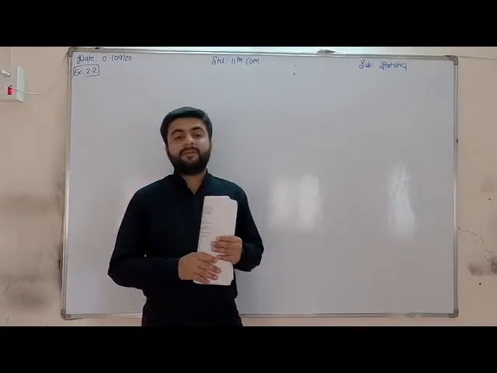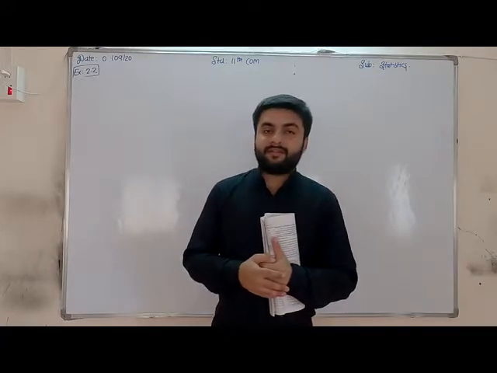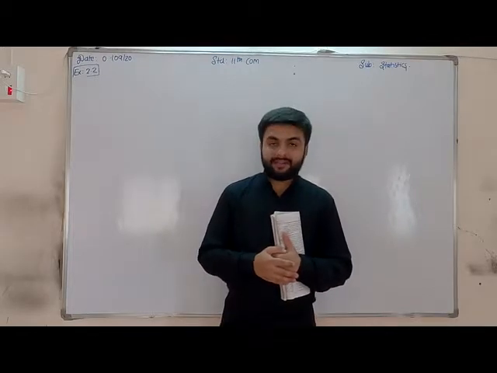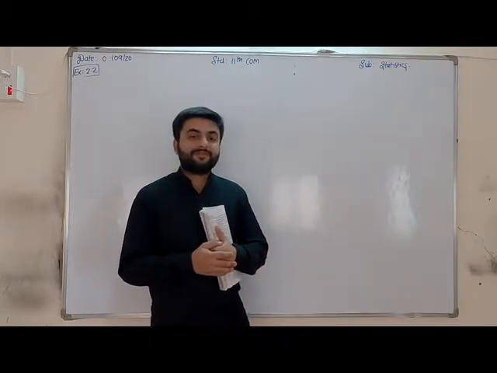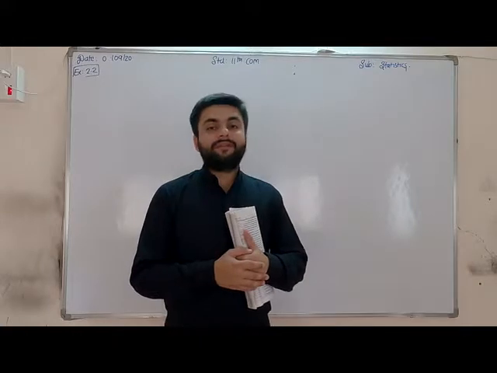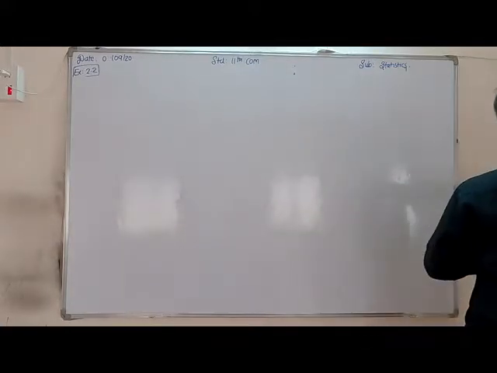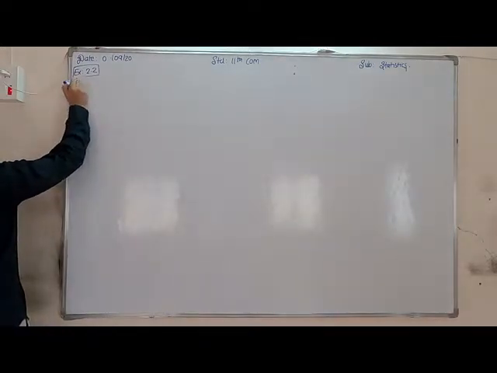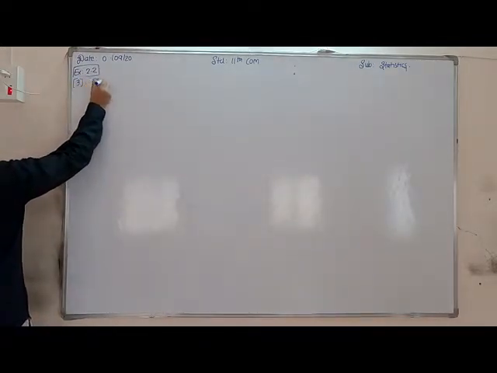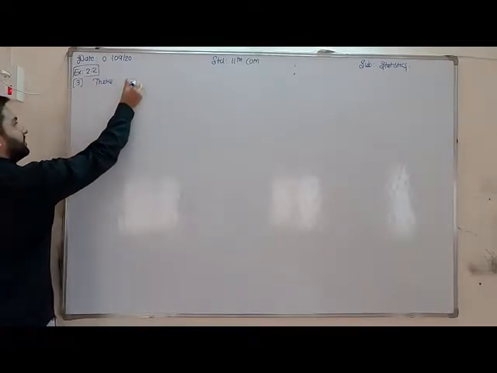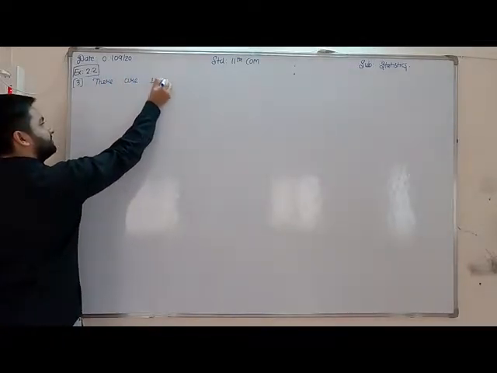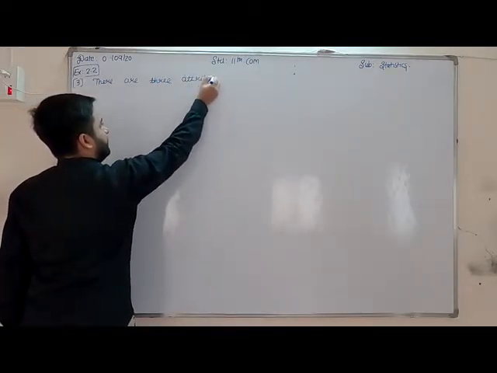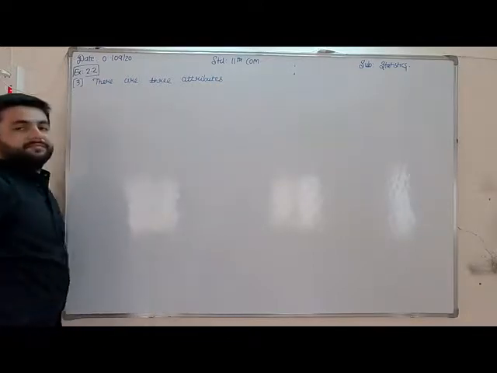Friends, here the attributes are given, so we will write the attributes. There are three attributes. We also need to write the title, and data is not given, so we will just draw the blank columns and complete the sum. So exercise 2.2, we have sum number 3. We are starting the sum. There are three attributes.